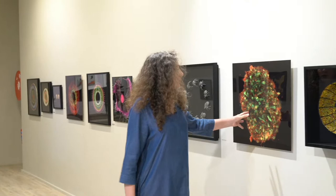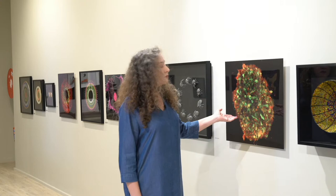The exhibition opened to the public on the 31st of October in 2020, and it will conclude in February of this year. Originally, we started work on the project by inviting local creatives to work with the cell images. The micrographs were generated by students from the physiological science department. They approached Professor Lewis and suggested that they do something with the very beautiful images.